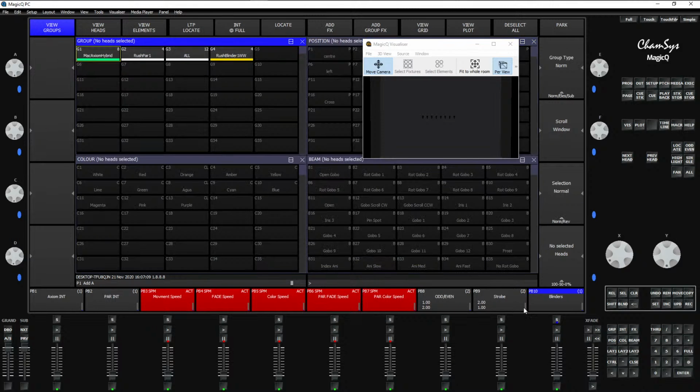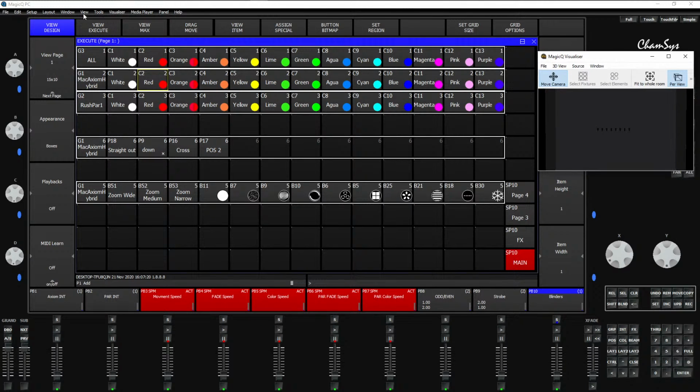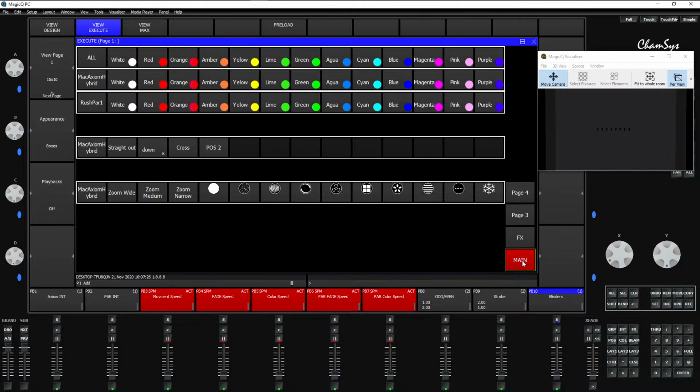So this is how I make my busking show file. We're actually done now. We can go to the layout too, and you see how it looks, and I can do all of this kind of stuff and use the faders. Yeah, we can bring them up.